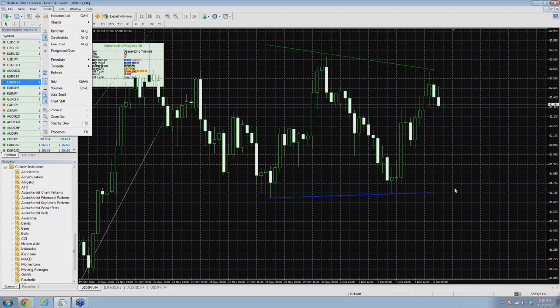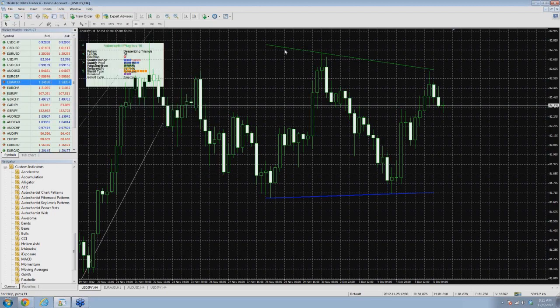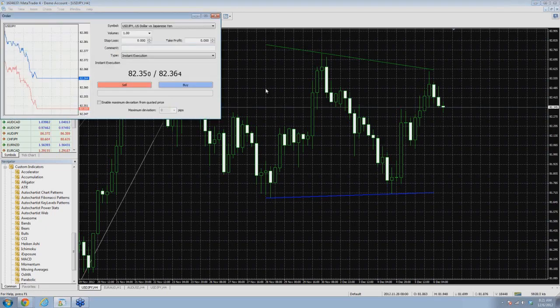Now, as this market begins to approach these points, you may want to get your order ticket ready so that you can have an instant execution on these breakouts, so that you don't miss a big part of the move by waiting for the market to break out. So there's two ways to approach it. If you have an emerging pattern, as soon as AutoChartist recognizes it and you hear the alert go off, you want to be able to look at the market, see if you have an exit identified, and then execute the order as fast as possible.